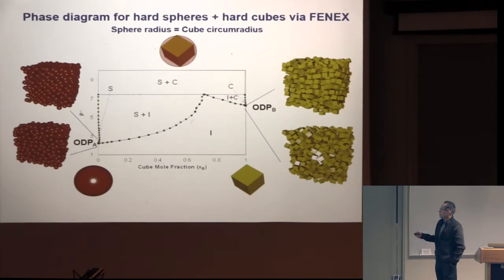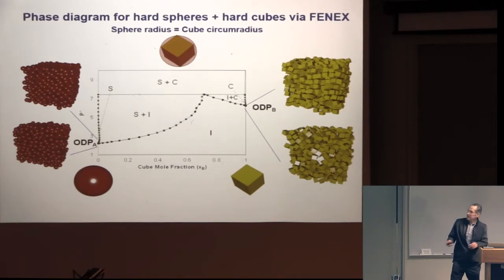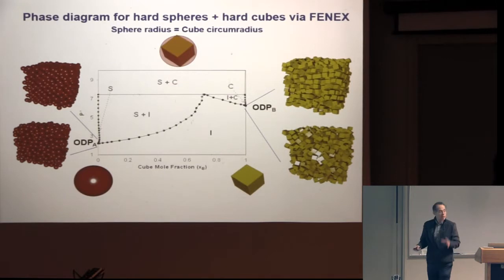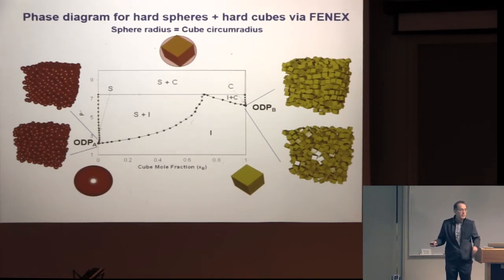In this case, spheres and cubes, and this is the pressure scale, this is composition. With pure spheres, you go from an isotropic phase into this FCC phase at some order-disorder pressure. On the other side, we have pure cubes, and you go from isotropic to this cubic mesophase at some ODP. Unfortunately, you cannot see that everything in between here is gray. What it's supposed to show is that for any composition in between, you never have a solid solution. These will phase separate into a pure crystal of the spheres and a pure crystal of the cubes. There are no solid solutions. The only condition when they mix is when the concentrations are low enough that they form a mesotropic phase. So I want to optimize this solid phase solubility.